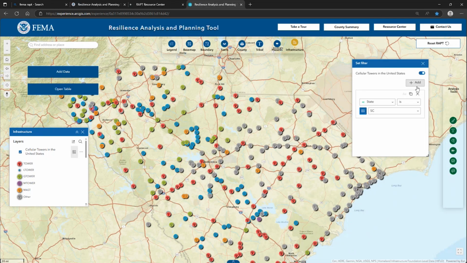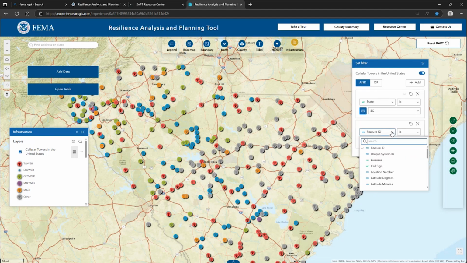Well, what we can do is add another clause. We just click add clause, and we want it to be just in South Carolina and just a specific type of tower. So what we're going to do is take a look at our first value.